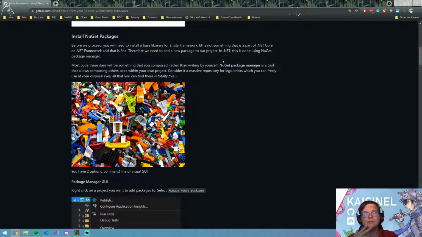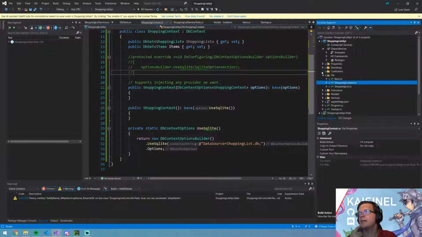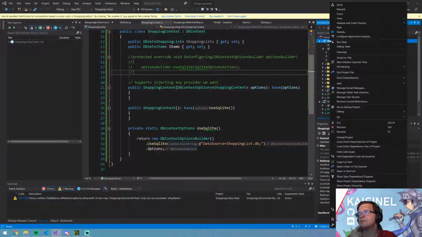And in order for you to use Entity Framework, you will need to install a NuGet package. You can install Entity Framework by right-clicking on your project and selecting Manage NuGet Packages.